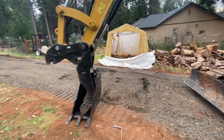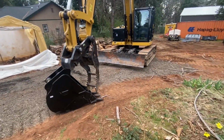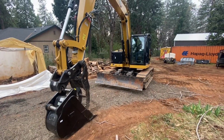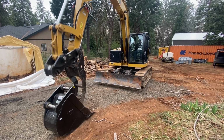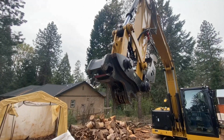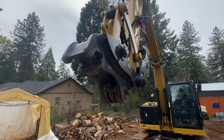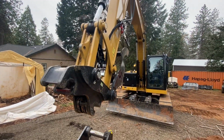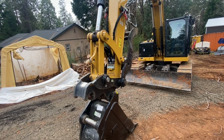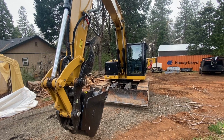Just watching him struggle with his bucket here. Oh, he's getting it. A lot better than he was a second ago. There you go, bud. Is it good? You centered? Yeah. All right. Let's see if he remembers what to do. Oh, there you go. You only have to hit it once. It goes clippity-clap, then you hit lock.